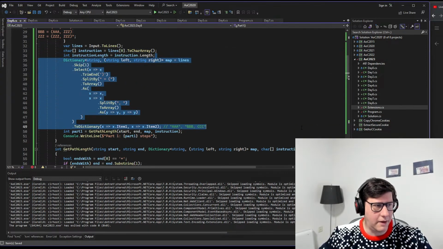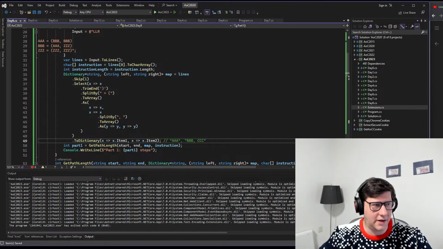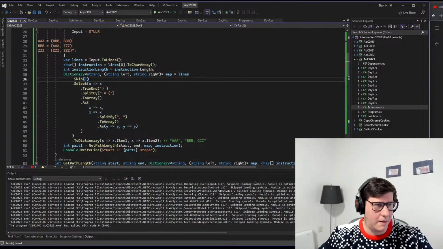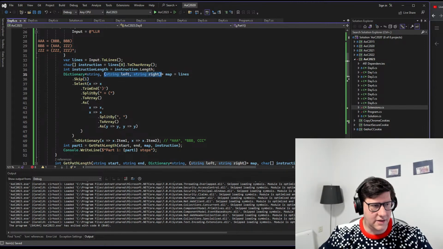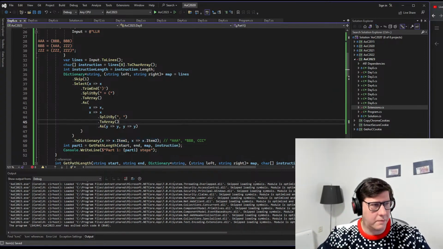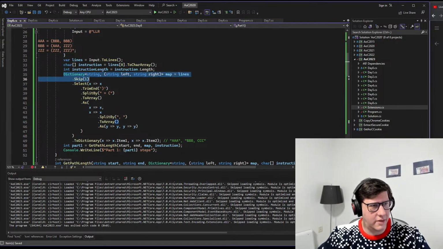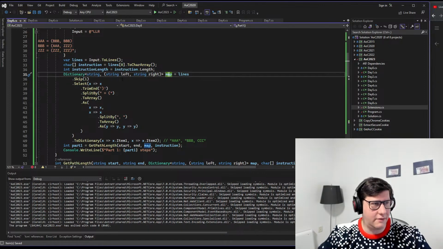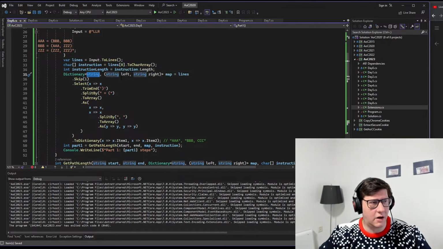This is my ugly mapping function, and the real magic here is always the as extension that I have. It looks like black magic, but it really isn't. Basically, it creates value tuples, which are these. And as you can see here, before I return, they are named item 1, item 2, etc., which is default for tuples. But because I define the type here with nice names, my map will actually form itself to have this nice mapping of having a starting point with their branches to the left and the right.